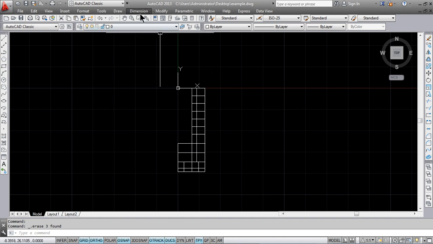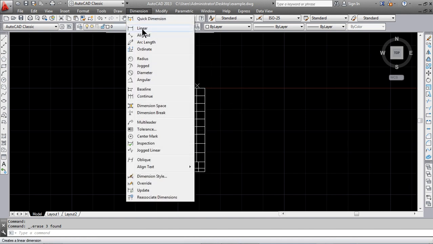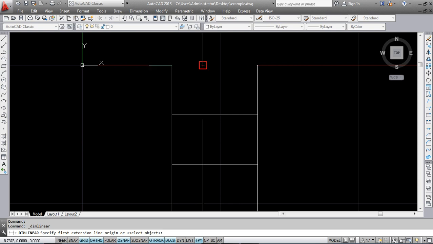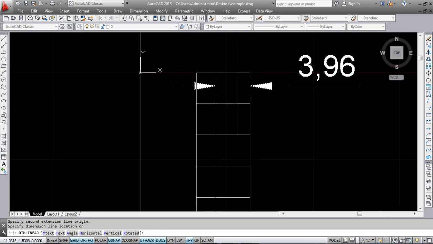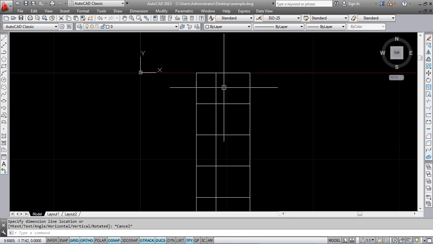Now we can measure this dimension here. It is 3.96. Now if we go to our original drawing and measure the dimension of this location in feet inches and convert it to meter, we will find it is 3.96.